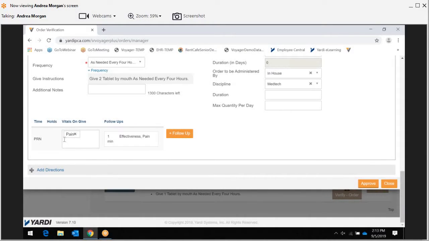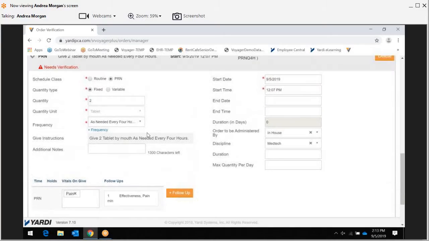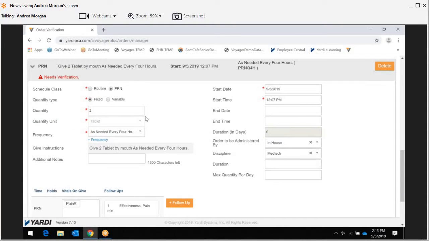As I look a little bit more closely, the doc also wants me to document her pain prior to administration. So when she requests this, I need to document her pain on a scale of 1 to 10, or whatever the range is. I also see that the doc wants to determine the effectiveness post-administration, what is her pain once it's been administered and metabolized. This makes sense to me.